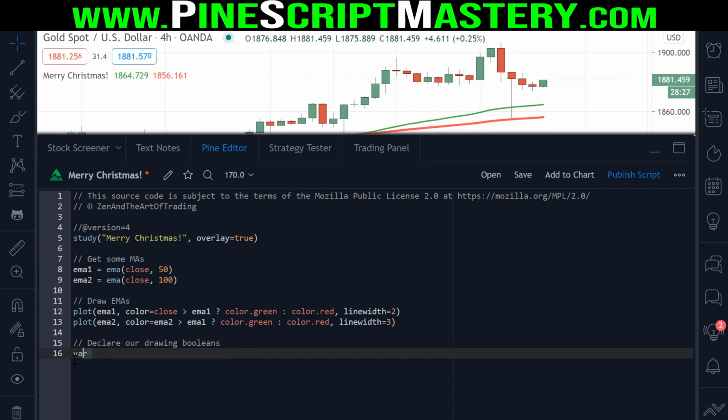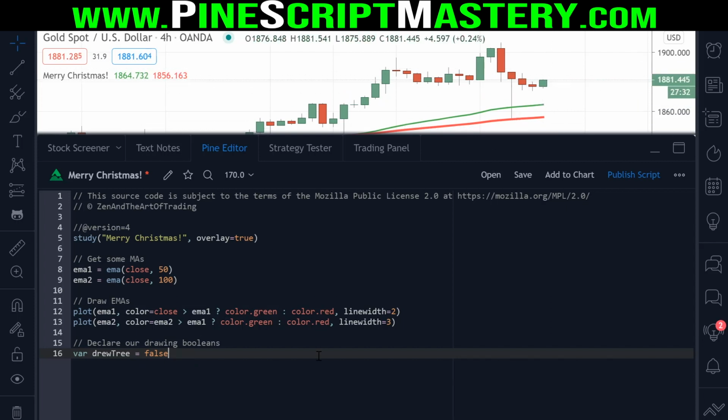Now a VAR variable, I'm not sure if I've covered this yet on YouTube, but it's basically a persistent variable. What that means is whatever we set this to, the value will be saved across all the bars on our chart. Normally, if you don't have this VAR operator in front of your variable declaration, then the variable will reset on every new bar. So if we were to set this to true later on in the script, on the next bar that prints onto our chart, it would be set back to false. By turning it into a VAR variable, the value of this boolean is saved across all the bars on our chart. So if we set this to true on the current bar, then on the next bar it'll also be true, and so on.